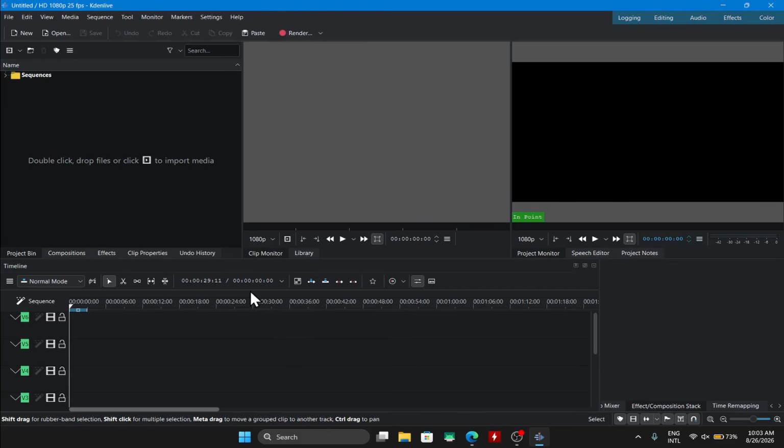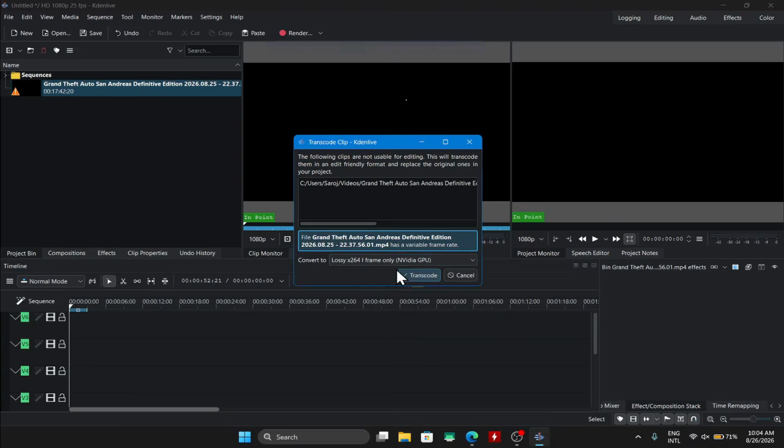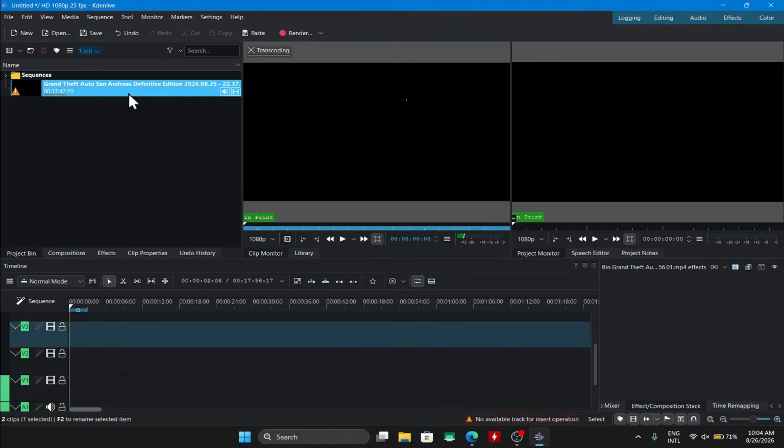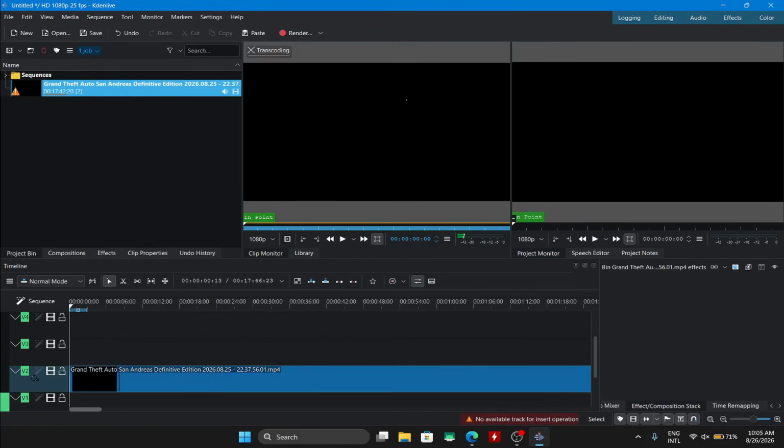First of all, open up the Kdenlive application and you may open up your existing project or create a new one. Here I have an empty project that I just created. We can drag and drop media within the media section to use them in our projects. Then we can just drag and drop onto the timeline as well.